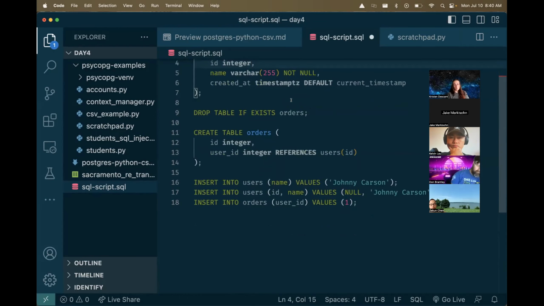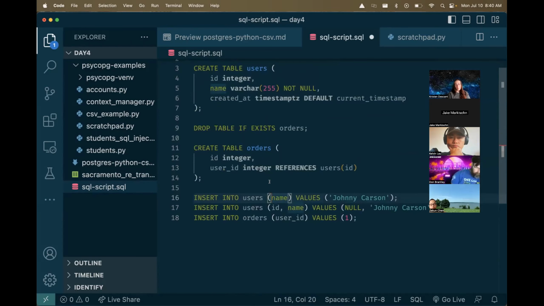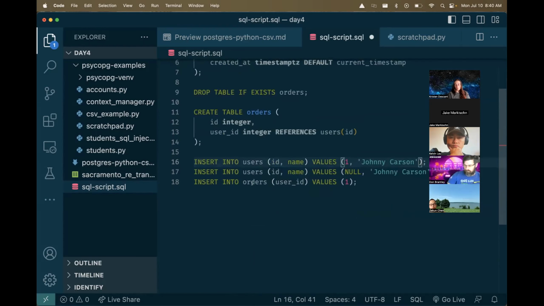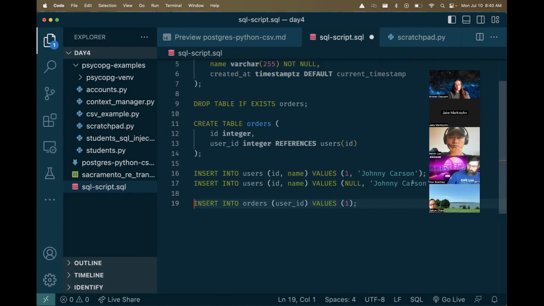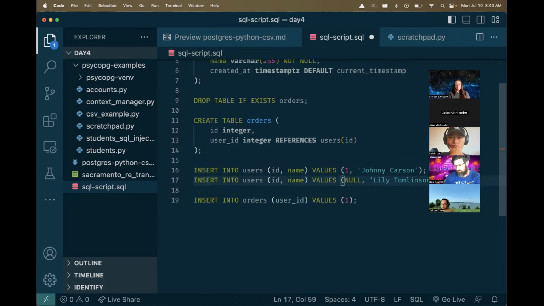Now, as I have this, I'm going to insert into users ID and name. So Johnny Carson will be 1. But then I'll also insert into users an ID and name null, who is someone else. I don't know why I'm always doing actors.